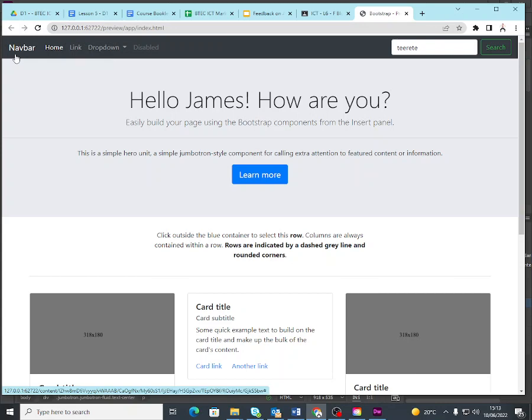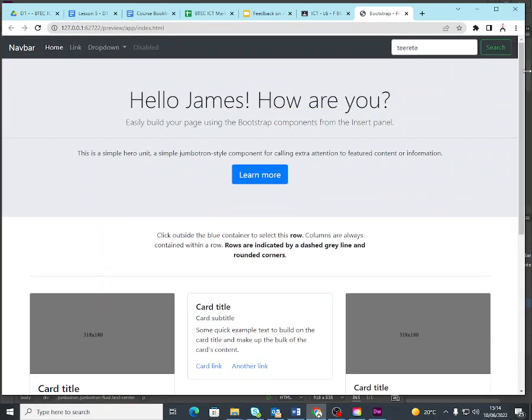So the website will work on all devices. That's what we mean by it being responsive. It responds to the dimensions of the window that it appears in, and that's obviously controlled by the physical dimensions of the device that you're using to access the web page.